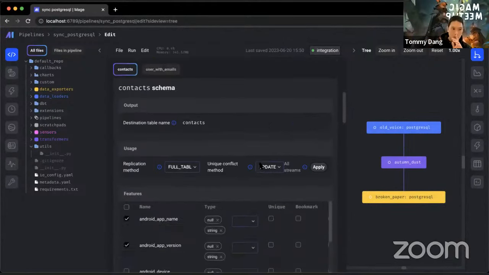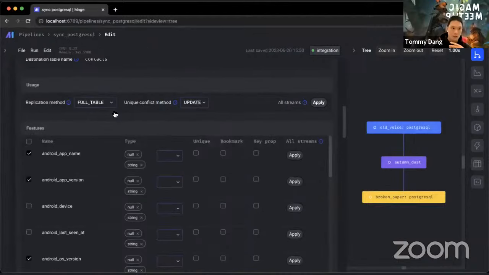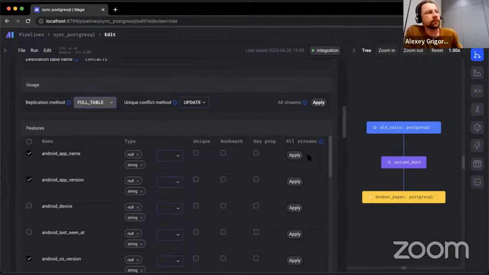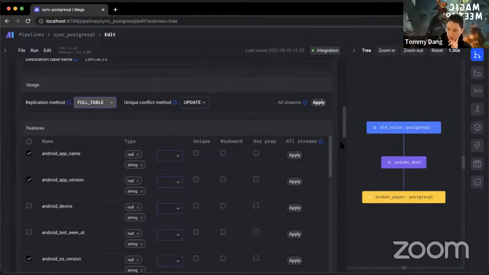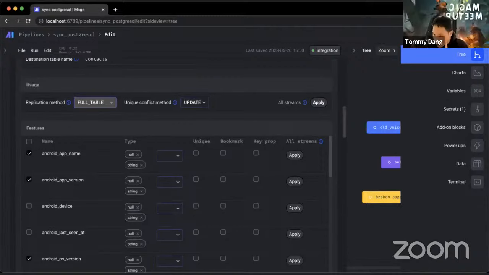There's a couple ways to do this. For reacting to the queries and operations, you can do log based, or if you choose full table incremental, you can have this pipeline run on a schedule, every hour, every minute, every day. Now it's more like a batch case, right? Because we are processing the entire table. And log based would be acting on events as they happen in the database.